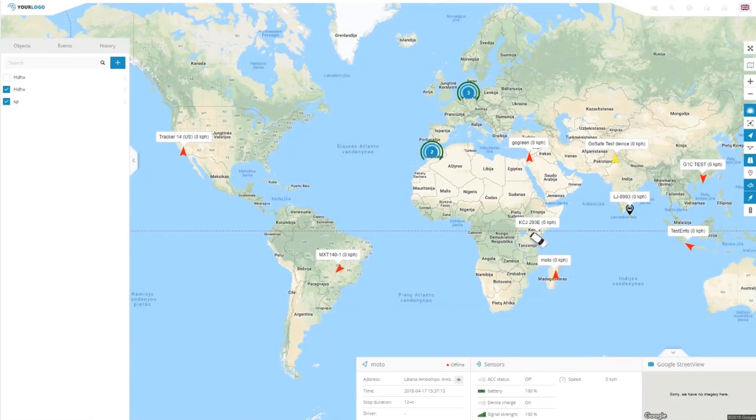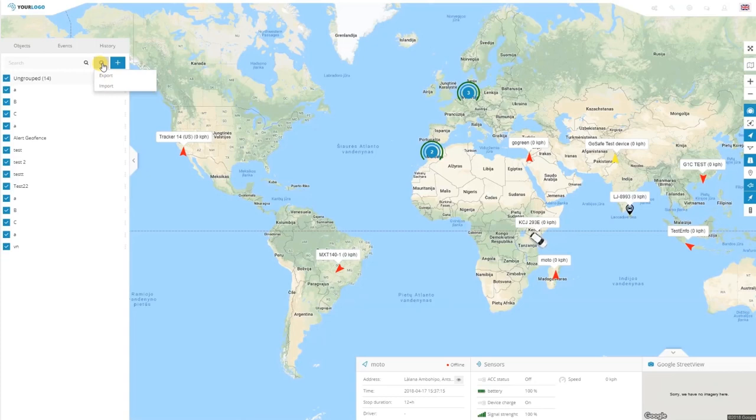Now we're going to view over the remaining tools. For example, tools and geofencing. On the left side you will see all of the available geofences already in the system. We can edit them, delete them, or also add a new one. We can export or import them. By clicking the plus button we can create a new one.